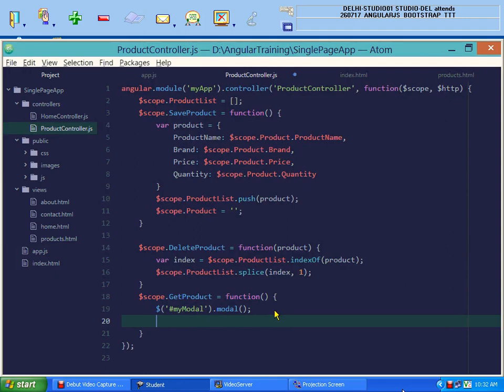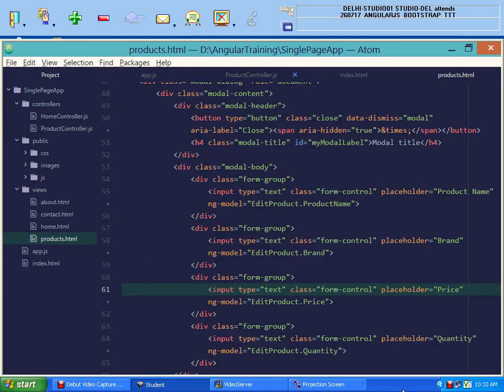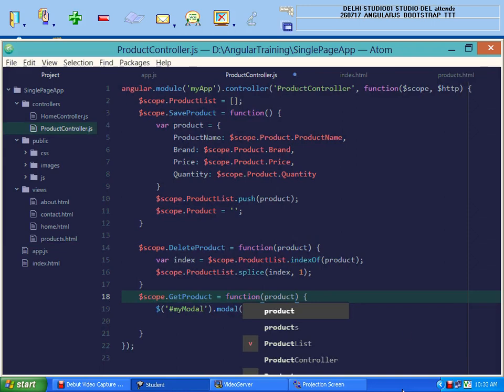This time what we have to do is the same thing which I was doing while deleting a product. So here I'm just taking one parameter called product, and we need to take the index number of that product first of all, just like I was taking here.